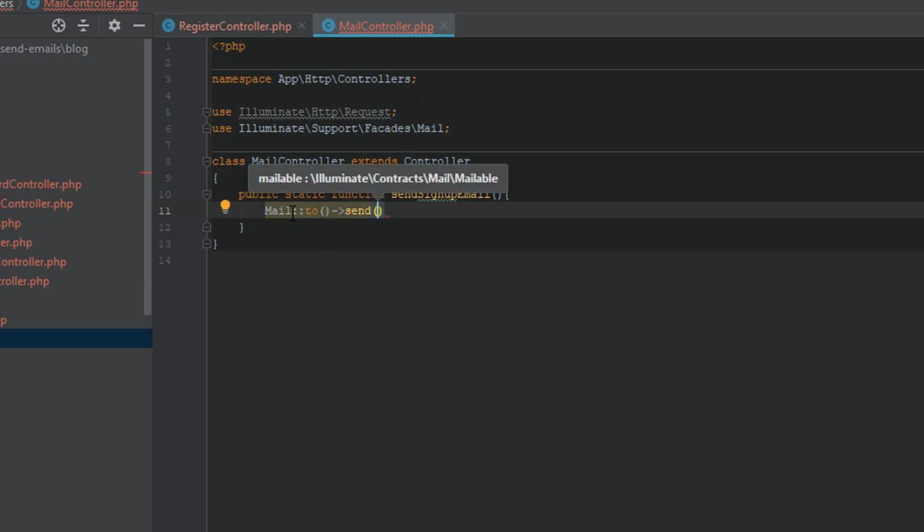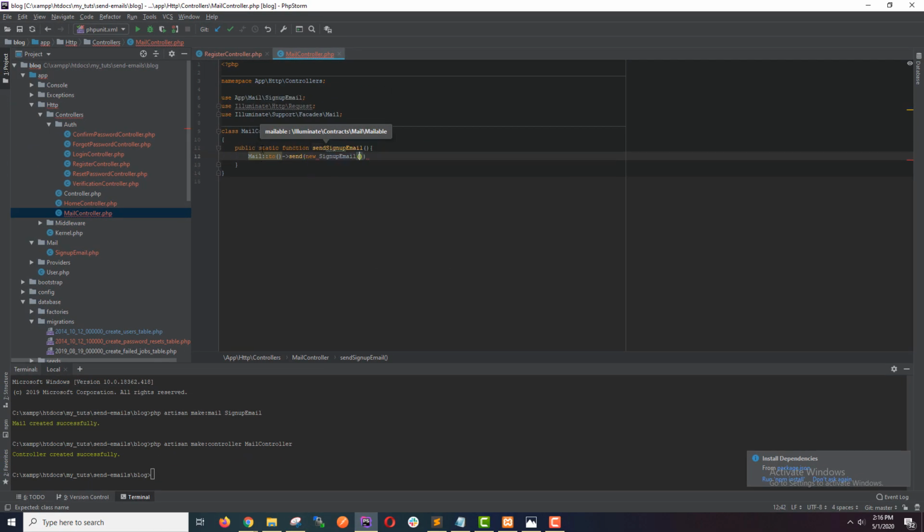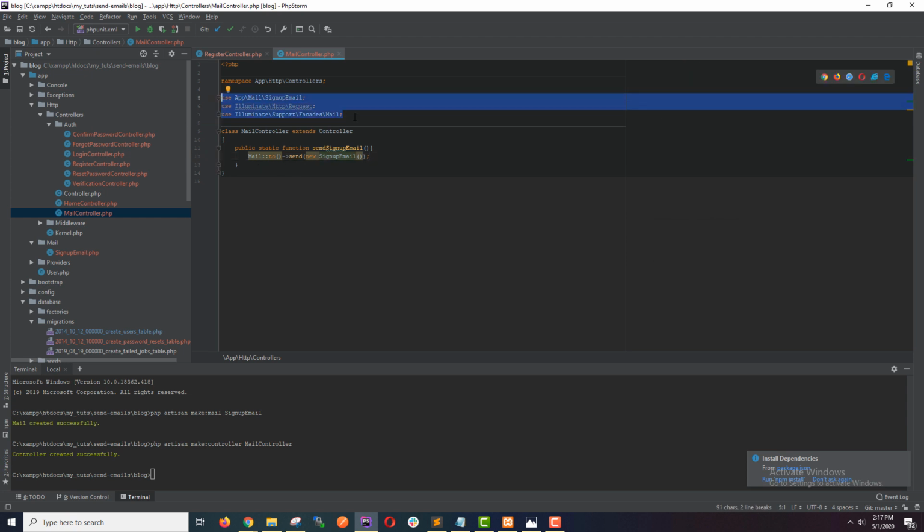In the send method I'm gonna pass the mailable class we just created as the argument. It will be sign up email. By the way, this IDE imports all the classes and facades when I am typing. So if your IDE doesn't do that, you have to import it manually like this.